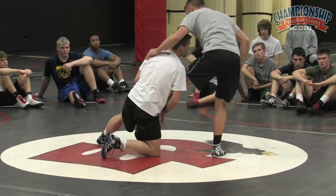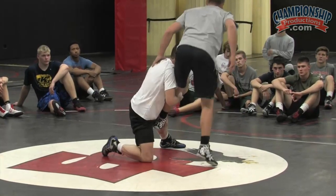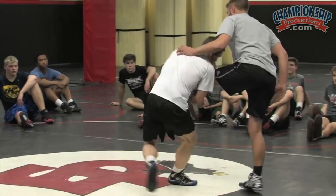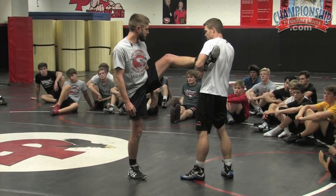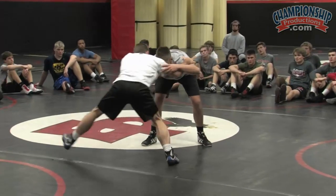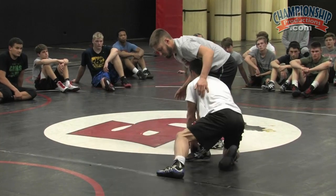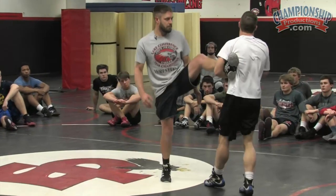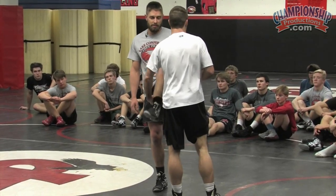Watch my change of direction as I'm coming in — I don't feel any weight, boom, popping right into his chest with my head, my hips come up, and I put all his weight on that far leg. Now I just keep coming up and circle — I'm gonna lock it underneath my armpit. Same setup: outside penetration coming in, as soon as I feel no weight, pop, tuck it into my armpit. Questions on that?